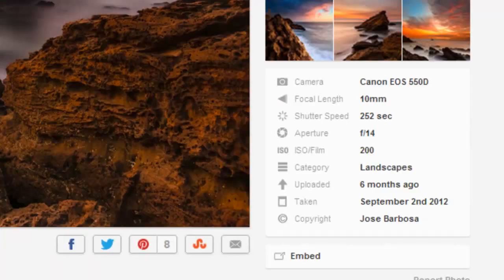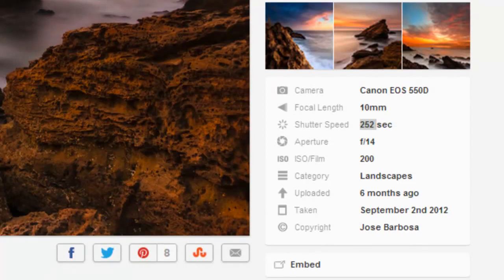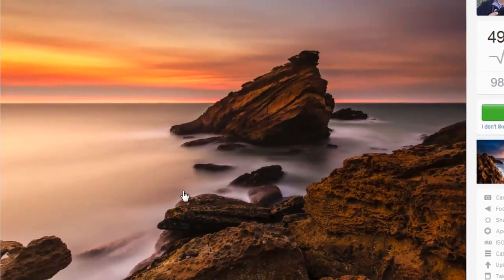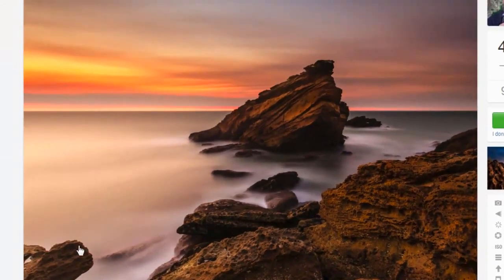And here's the last one. This is even longer, it's 252 seconds, even a longer exposure, a very long shutter speed, and here is getting wave movement, the water's milky, the clouds are blurred because they're moving around, and you've got a couple of still images. So with these last few, you definitely need a tripod. There's no way you can hold the camera for that long.